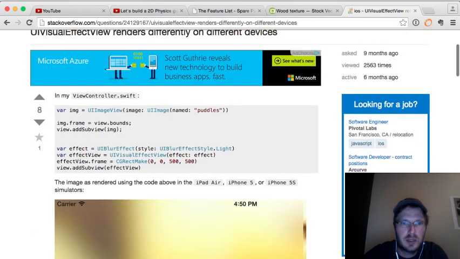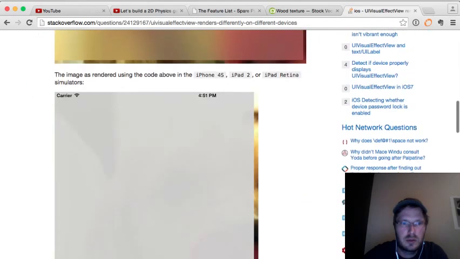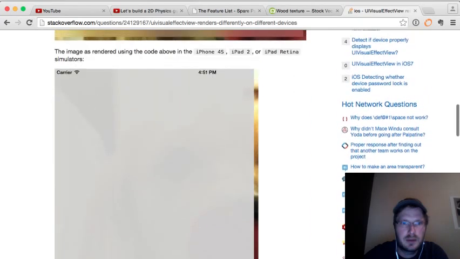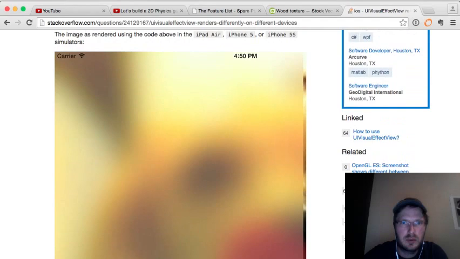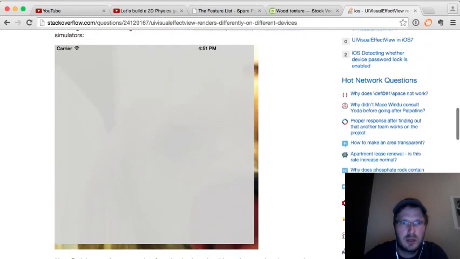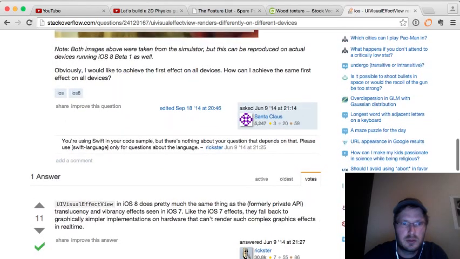So this guy makes an image view, he adds an image view, and then he adds his effect view. Yeah, that's what I want on the top. And I feel like I'm getting this on the simulators. Yeah.